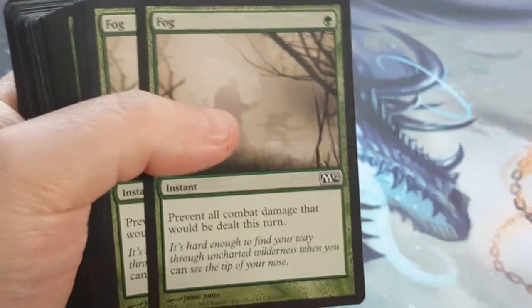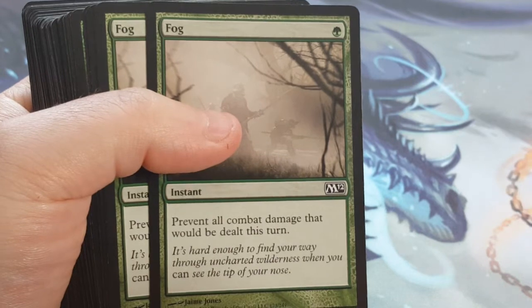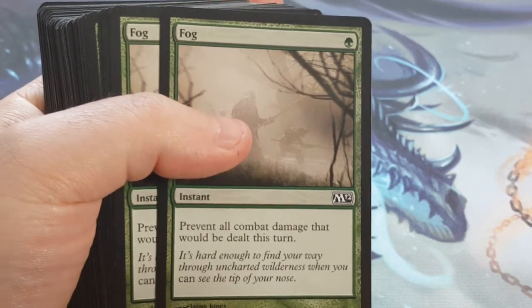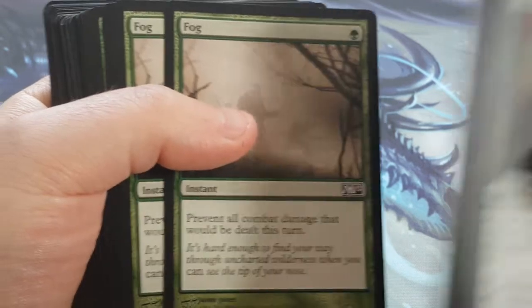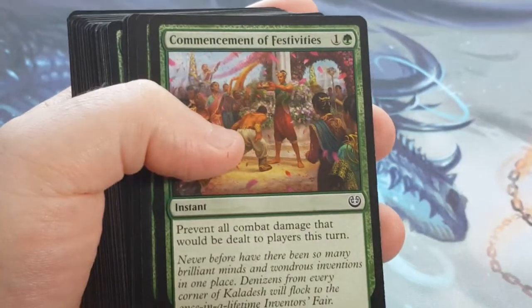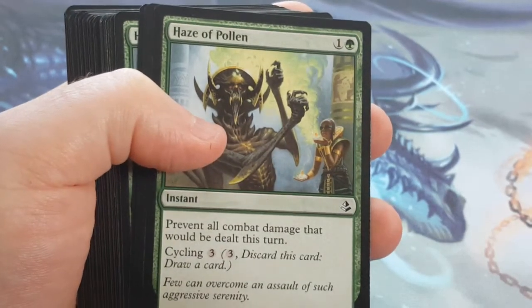Now, the protection suite of this deck, it's kind of lacking. It is what it is. Basically, it's a whole lot of fog effects. So, your playset of Fogs, your playset of Commencement of Festivities, your playset of Haze of Pollen.